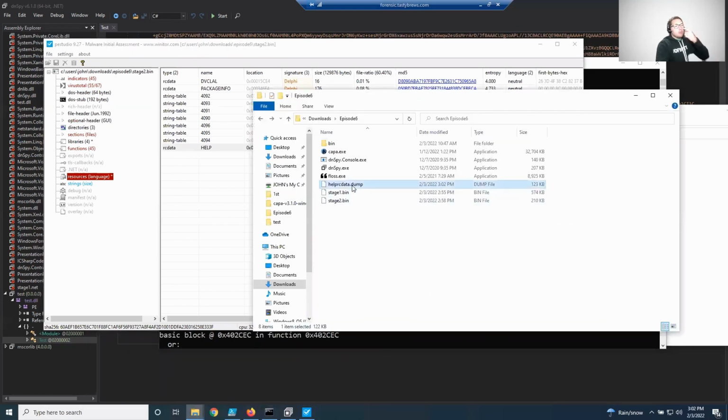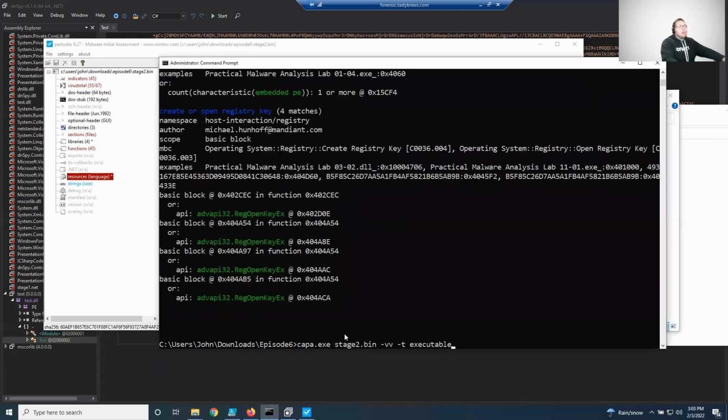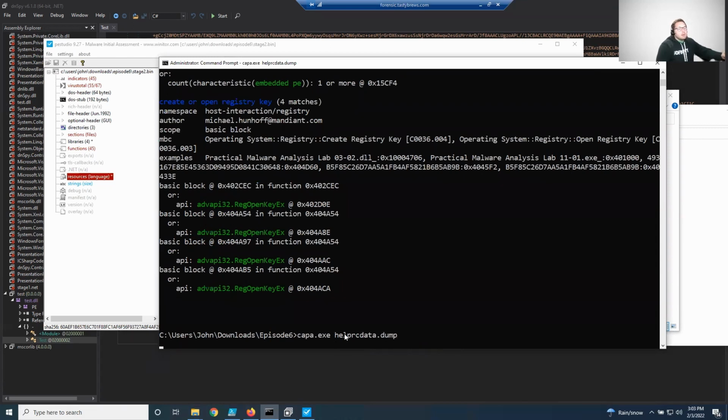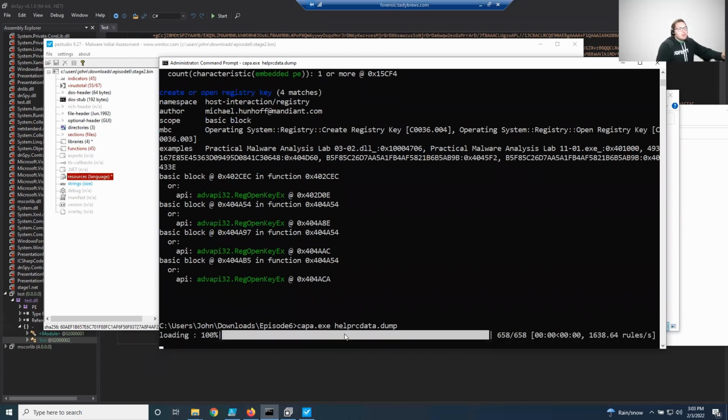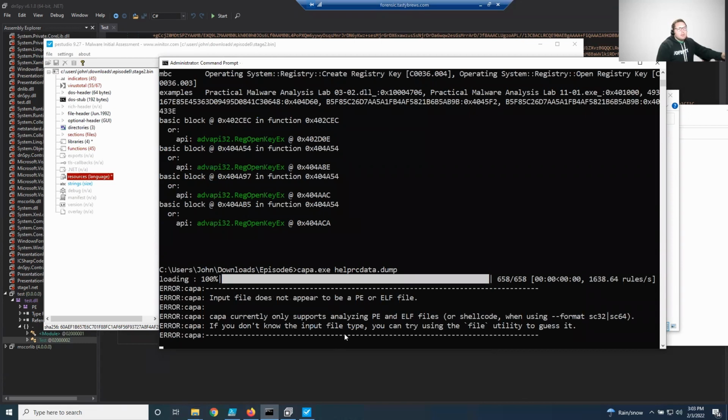Okay, so before, if you remember, we were able to load that data in CyberChef to confirm that it's a portable executable. But you can also do that with Kappa as well. So we already have it in there. We're going to run it on there and find out what kind of capabilities it has. Oh, that's weird, right?